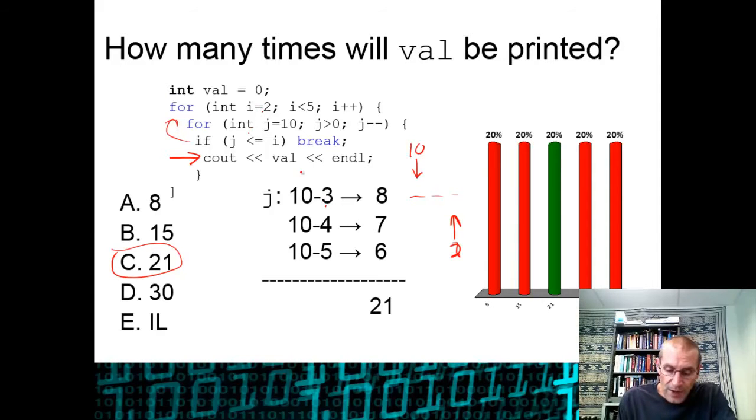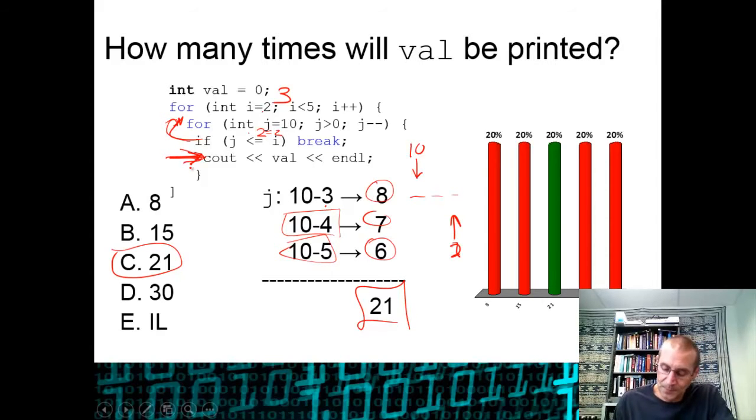And so then the next iteration, when j is equal to 2 and i is equal to 2, it's going to break, which means it's never going to get to this statement. It goes back out to here, it increments i from 2 to 3, and it goes again. So it's going to do it 8 times the first time. But now i is a little bit larger, so j is only going to go 10 to 4. It's going to be 7 outputs, and then the next time 10 to 5 is going to give me 6, and if I add up those 3 numbers, it's 21. So this is actually going to execute this line of code 21 times.